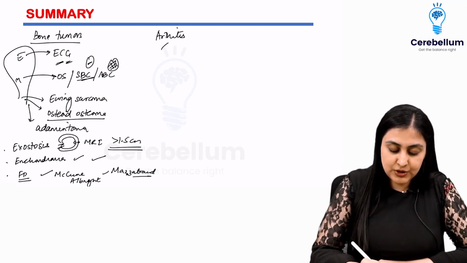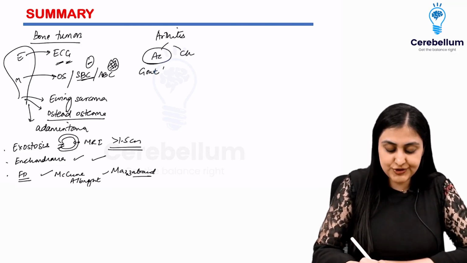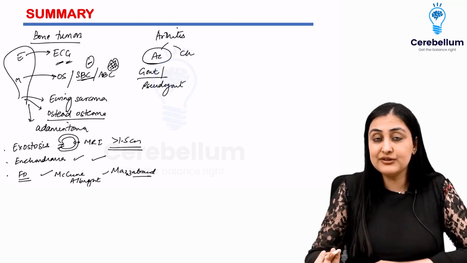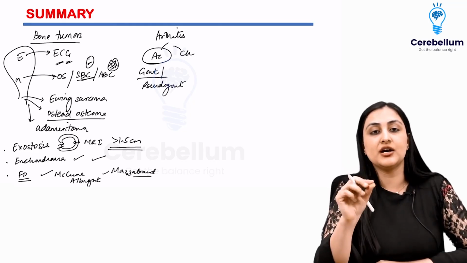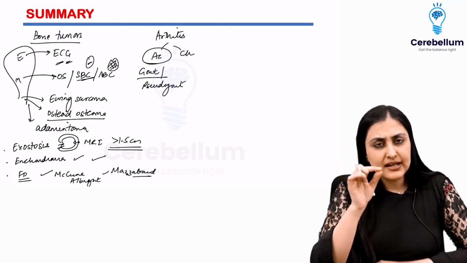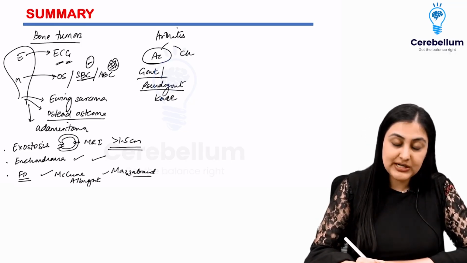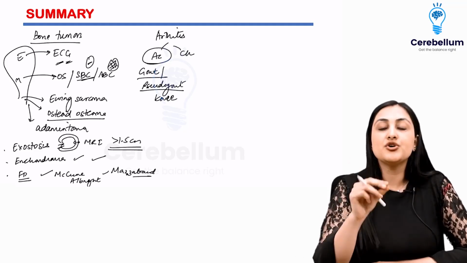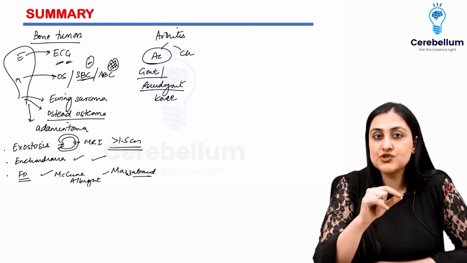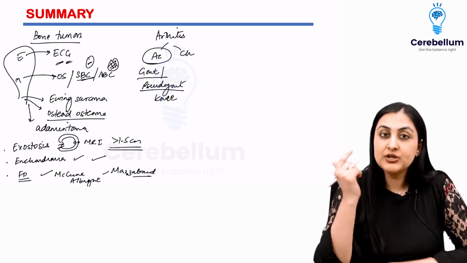Okay? Then we talked about arthritis. So this was acute versus chronic. In an acute monoarticular setting, remember gout versus pseudogout. Gout is going to be monosodium urate negatively birefringent needle-shaped crystals affecting the first metatarsophalangeal joint, causing these large rat bite erosions. Pseudogout, on the other hand, is in the knee joint where you have meniscal calcification or chondrocalcinosis because of calcium pyrophosphate deposition, and that was positively birefringent with the rhomboid shaped crystals.